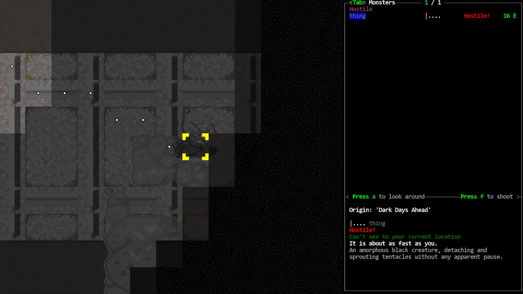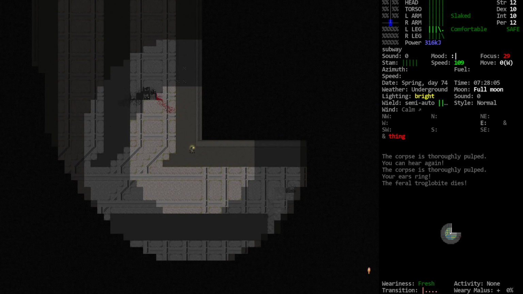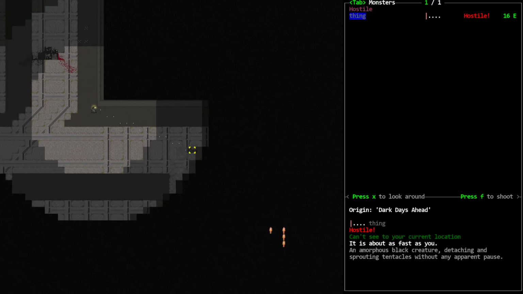Oh my god. You gotta be kidding me. That's funny. We got the thing. This is why I don't go into sewers. Well, what the hell are those four things on the other side of the thing? And what damaged it for four bars?